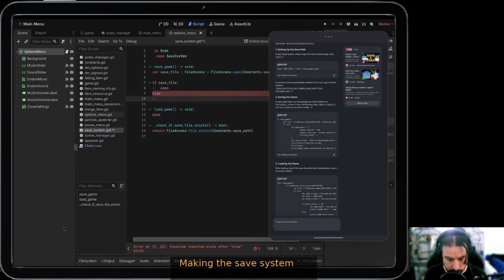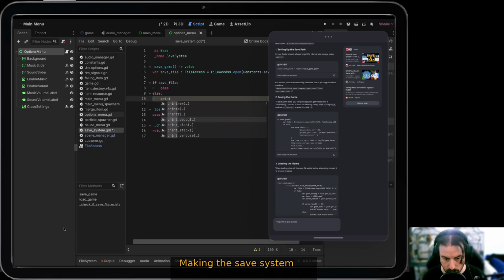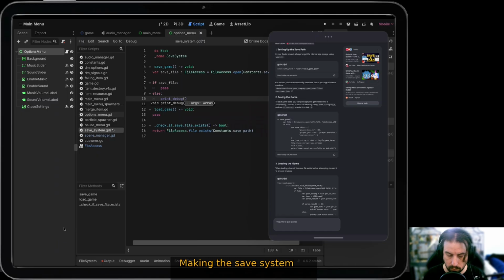Can I have a warning? Or print. Print debug. Can I do that? What is that?